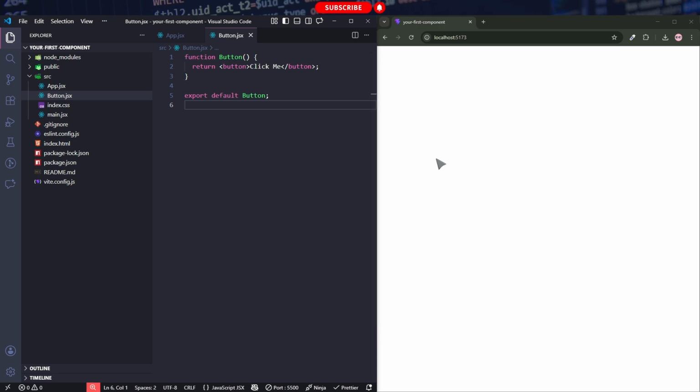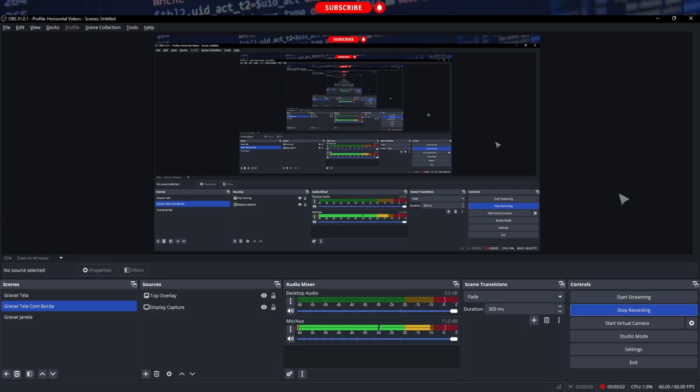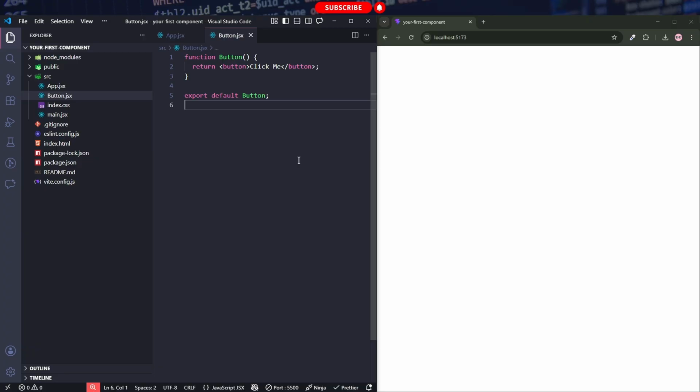It's funny because a lot of beginners expect React components to be some special complicated structure, but most of the time they're literally just functions. The difference is that instead of returning numbers or strings like normal functions, React components return JSX, and that JSX describes what should appear on the screen. So even though it's small, this is already following the same concept used in huge professional applications. Big React apps are basically thousands of small components working together to create one complete interface.